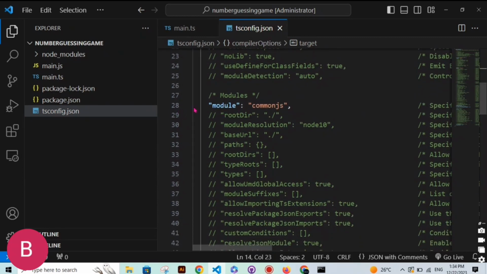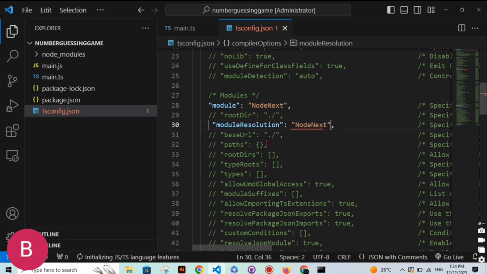Then go to module at line number 28, and change it to NodeNext. Okay, so you will see at line number 30 the moduleResolution is commented, so you have to uncomment it, and then change moduleResolution to NodeNext without a space.